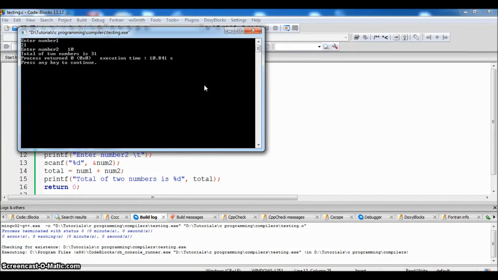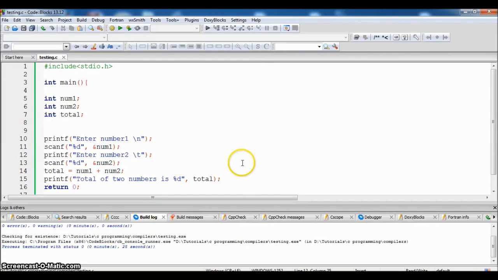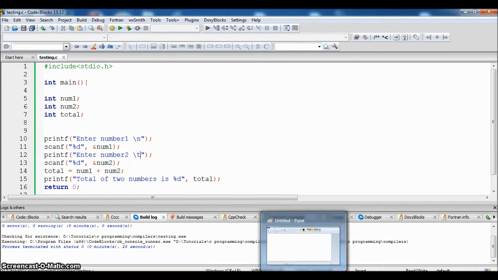Now let me explain a little bit more about this program, what we have done. Let me open MS Paint.